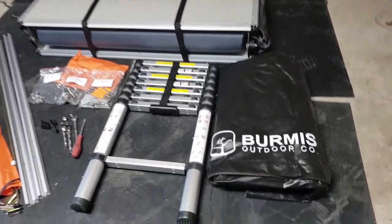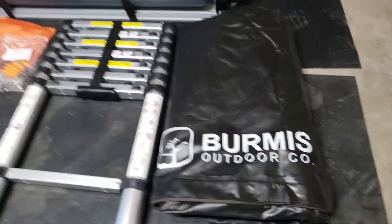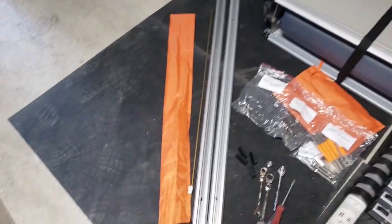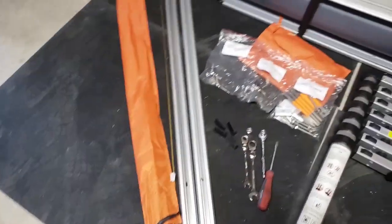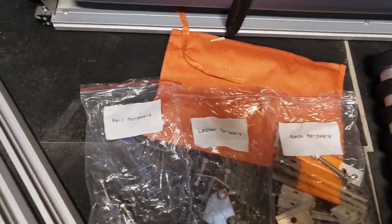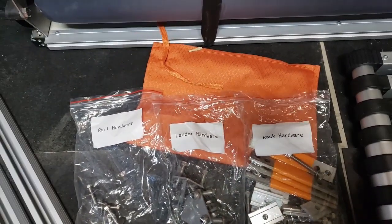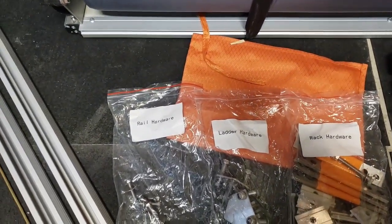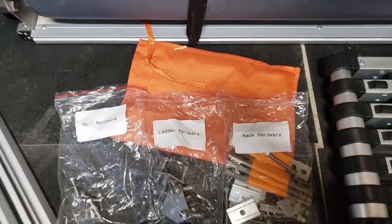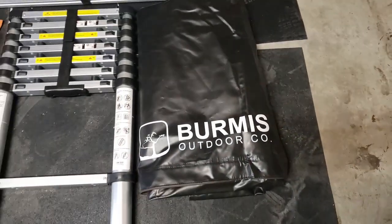Basically what we have here is a two-person tent by Burmis Outdoor Company. To start off, we have the tent itself. We have the tensioning rods, the rails, the installation hardware, and we have the rail, ladder, and rack hardware. I'll be installing these in that specific order, and even I cannot screw this up because everything is labeled. We have the ladder and the travel cover.